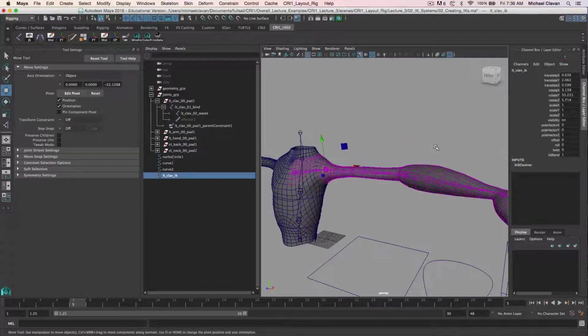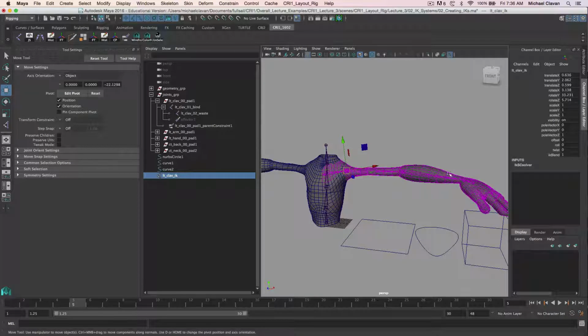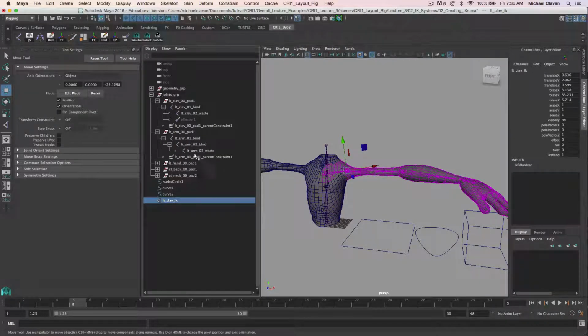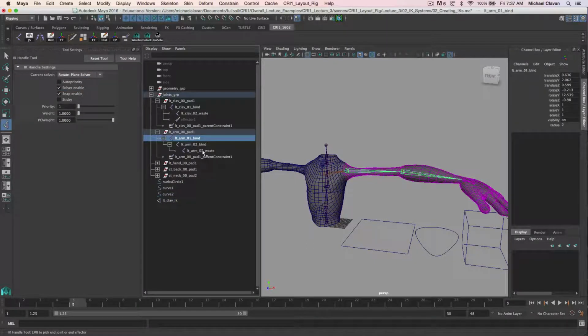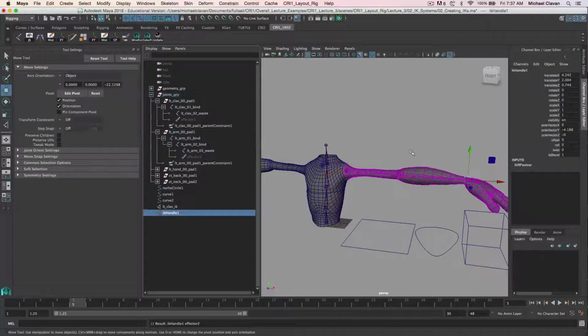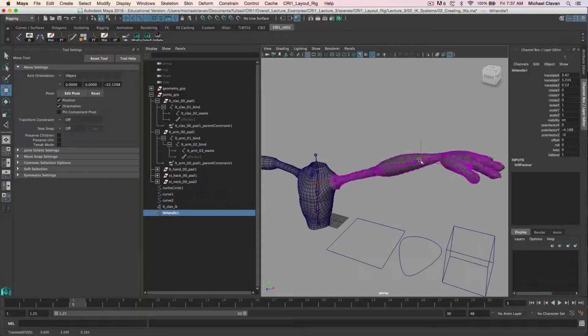Now I want to talk about creating an RP IK, or rotate plane IK, for our arm here. So I'm going to do the same thing. I'm going to expand our arm like that, and I have my IK system here where I'm going to create this. So I'm going to go back into my IK, and I'm going to switch from single chain to rotate plane. I'm going to select my first joint, hold down Command, select my last joint, and whoop, something happened. It snapped forward. It's not solving for the elbow anymore.